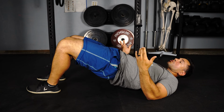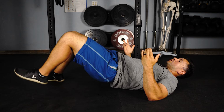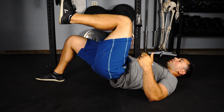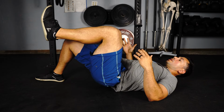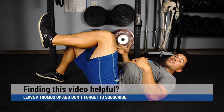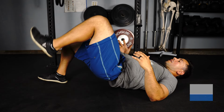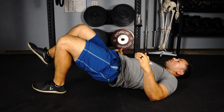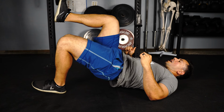I've demonstrated this exercise in the past, but in order to level up this exercise, you can shift your way to one leg and now start to bring one leg off the ground. Now, if you're weak on this right side, you're going to feel your pelvis start to rotate or maybe even drop, and it's going to feel difficult to really push through the heel that is on the ground. Then you're going to return to that starting position and once again alternate, really trying to identify, do you feel a difference between both sides?